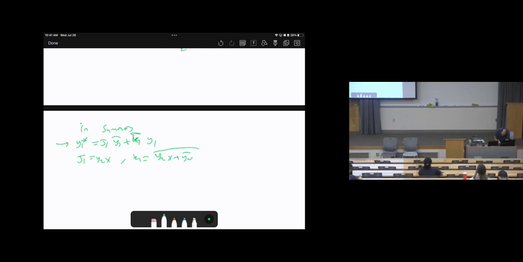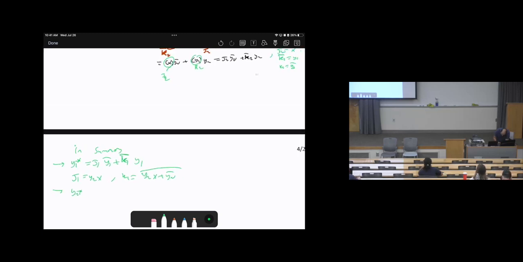Then this is the first equation. The second equation, Y2 star equals J2 Y2 bar plus K2 bar Y2, such that J2 equals X. K2, let me write K2.